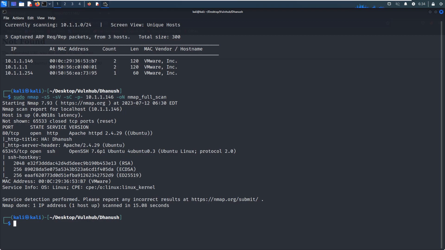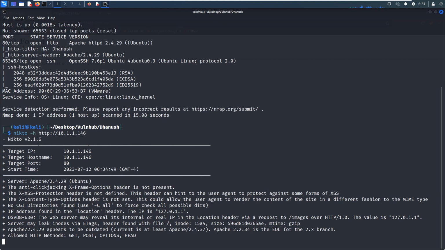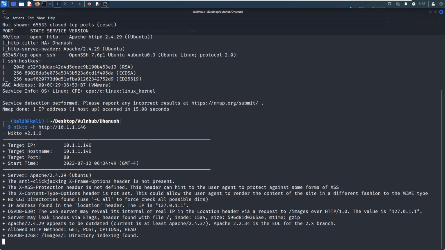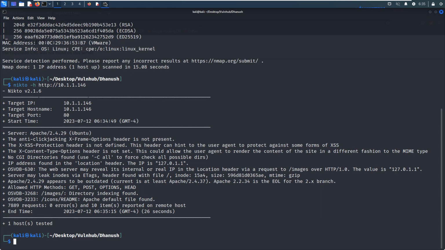Next, we can use some automation tool like Nikto to do some further enumeration. When I do the enumeration for the web service, the tools I like most are Nikto and GoBuster. But I can tell you, Nikto cannot give us any useful information.